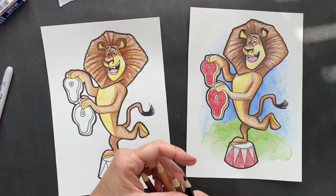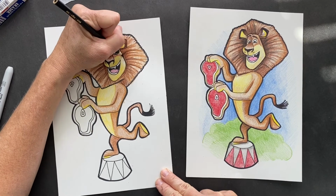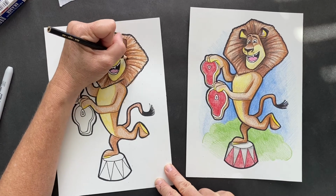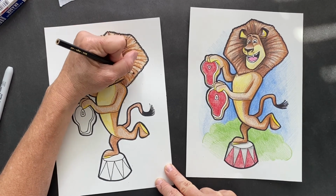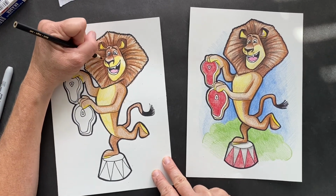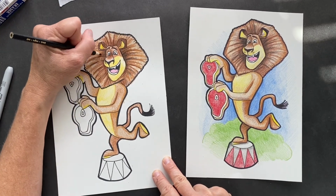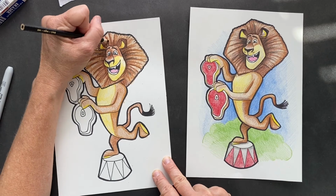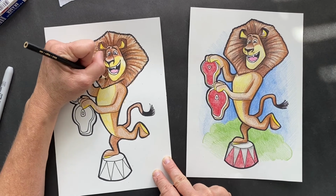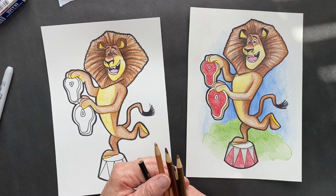Okay, also, I'm gonna come in there with some black, just very along the edge here, and make some more hairs. If you can get that mane looking good, that is awesome, because that mane, it is hard. It does not wanna cooperate. Also, I'm just gonna leave it like that.